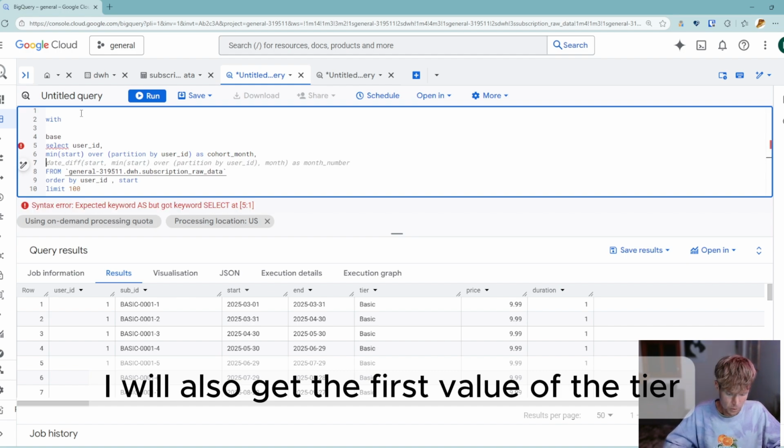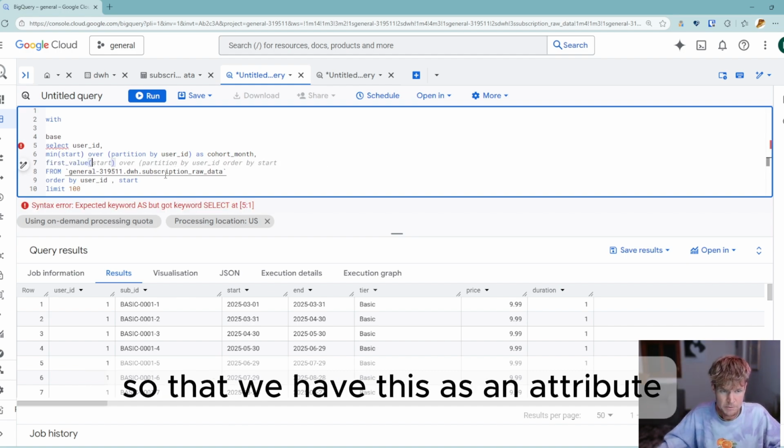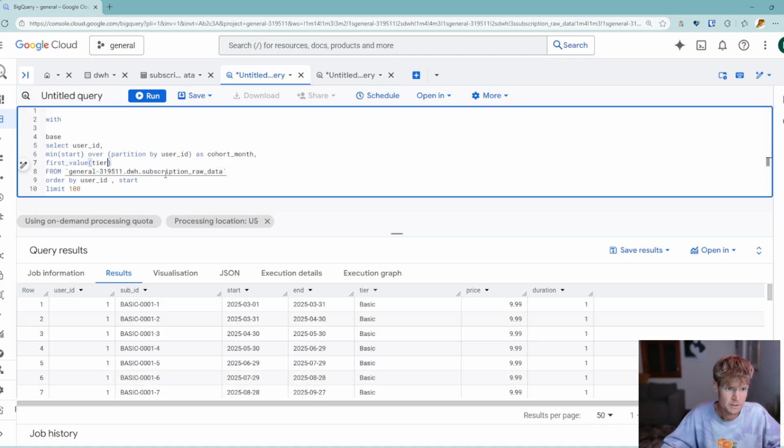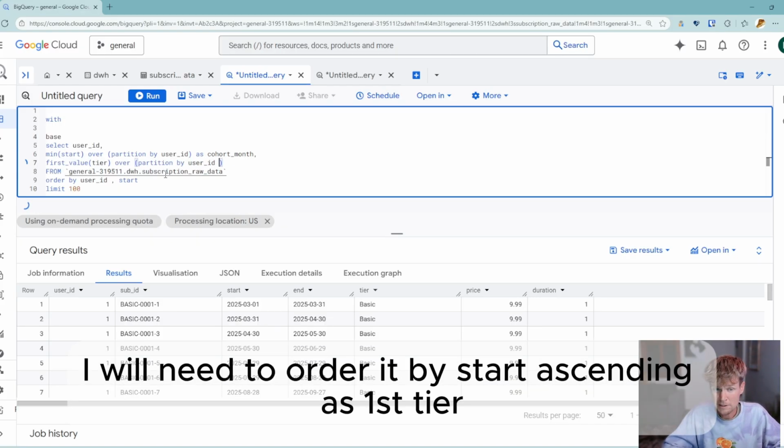I will also get the first value of the tier so that we have this as an attribute. And here I will need to order it by start ascending as first tier.